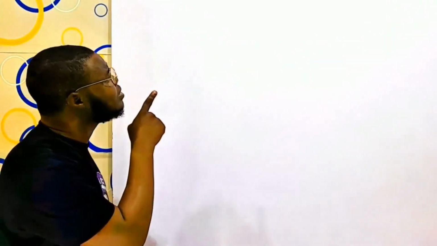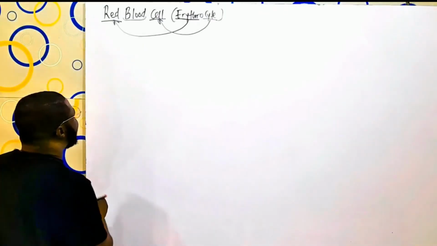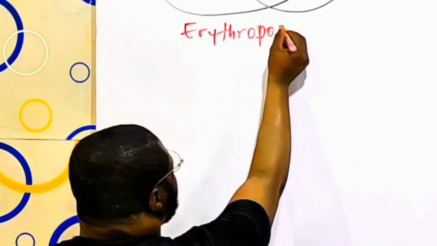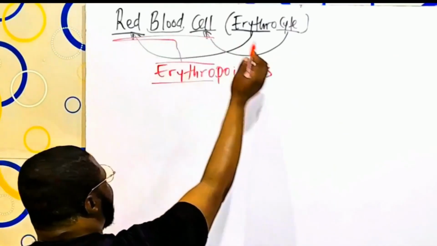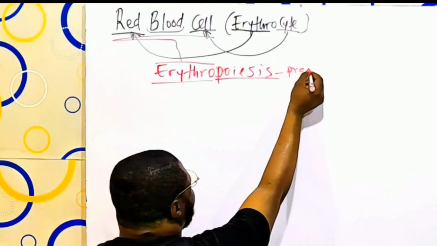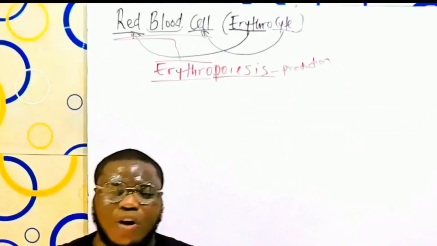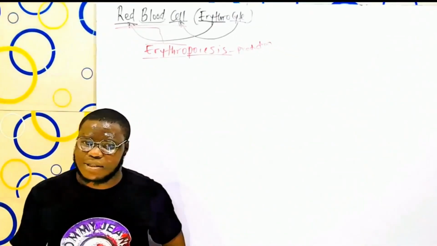As simple as that. Now guys, the point is, where do these erythrocytes come from? It's actually from exactly the same place. And they are being produced in a process called erythropoiesis. When you see the word erythro, it's denoting the red blood cells. And the word poiesis that you have here means production. And that is what we'll be dealing with mainly today. So erythropoiesis simply means the production, or you say the formation, of red blood cell. As simple as that.